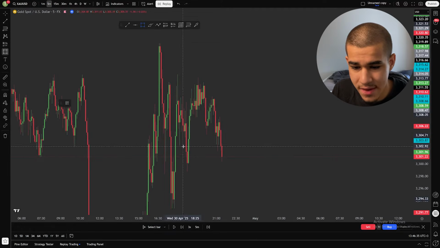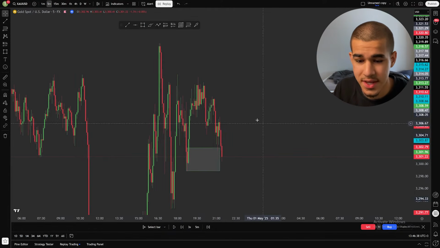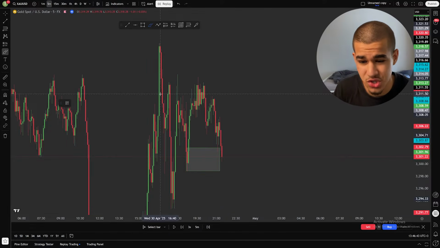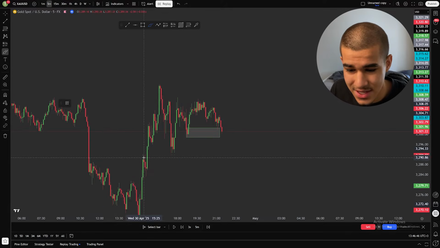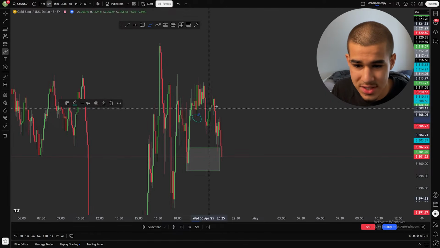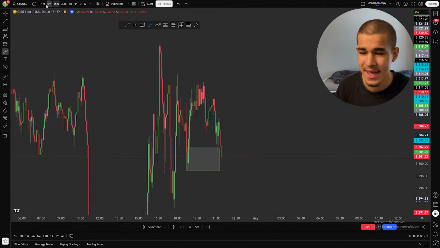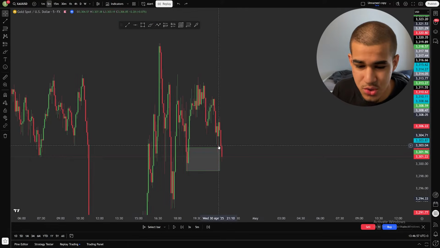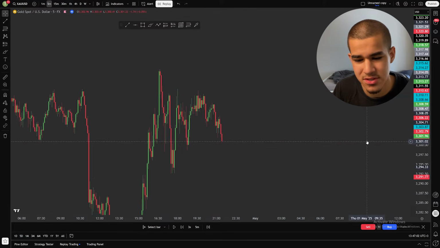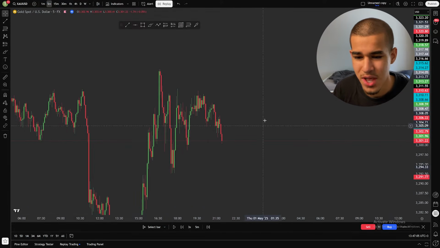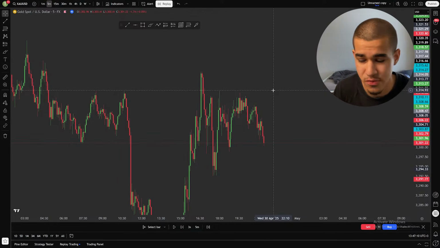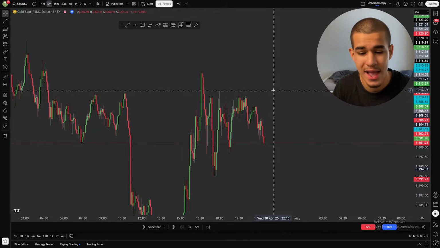Now also you have a setup right here, but this is a trade I would not take. You can already see this trade just doesn't look good at all. You're just consolidating. As you can see, there's no clear direction. Also, there's no good level of liquidity. You could call this your liquidity, and it is a valid trade, but it's never a trade I would take. I usually try to go for at least A or A plus setups on the 5-minute time frame, because you get opportunities every day, so might as well just wait for the perfect opportunity. But since we're just backtesting, I'm going to go over pretty much every single trade so you can see what I avoid and what I like to trade.